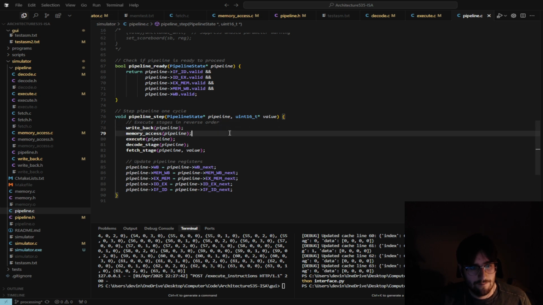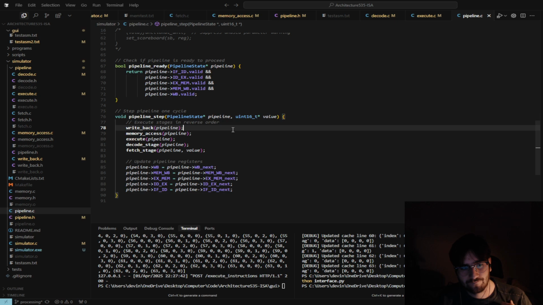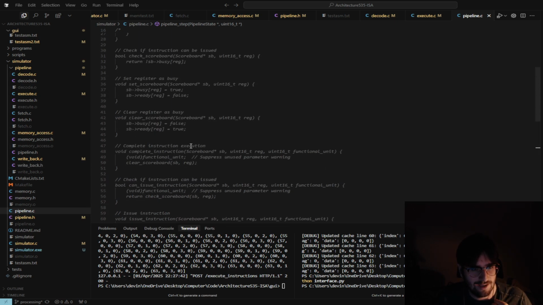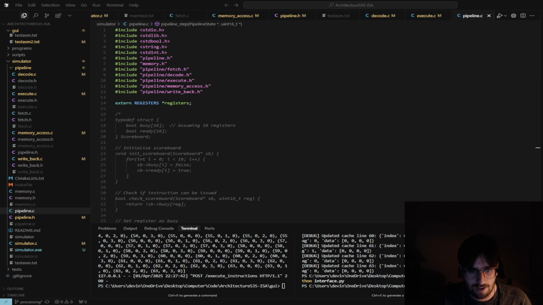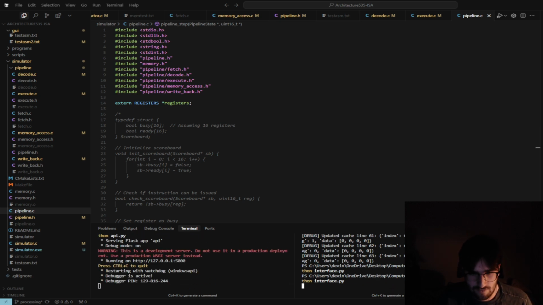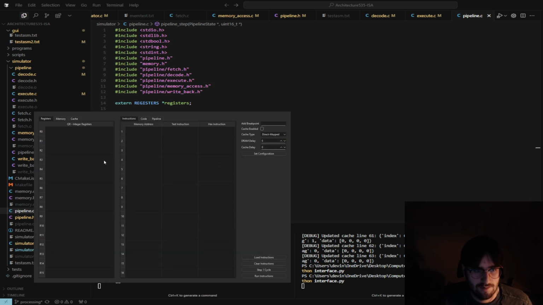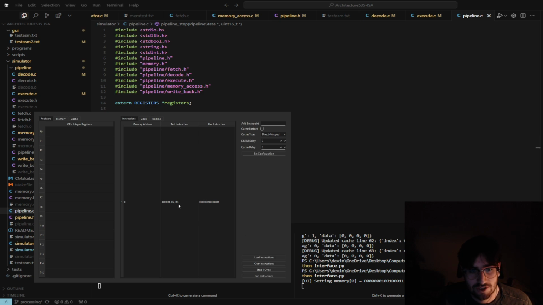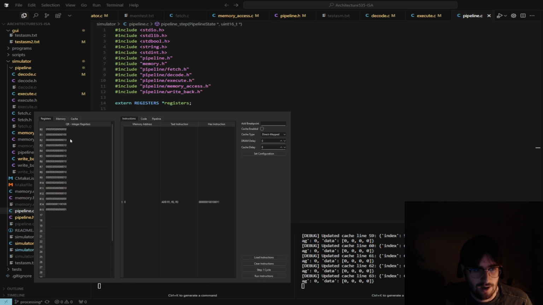That is about it that I wanted, and then I can show you the whole thing running. The easiest one that I can show is if I load this. It's literally just an add of register 2 and 3 to 1. I have all the registers, I believe 1 through 13, already preloaded with the value of 2. So if I run instructions, you can see register 2 and 3 had the value of 2, so register 1 has a value of 4 in it.